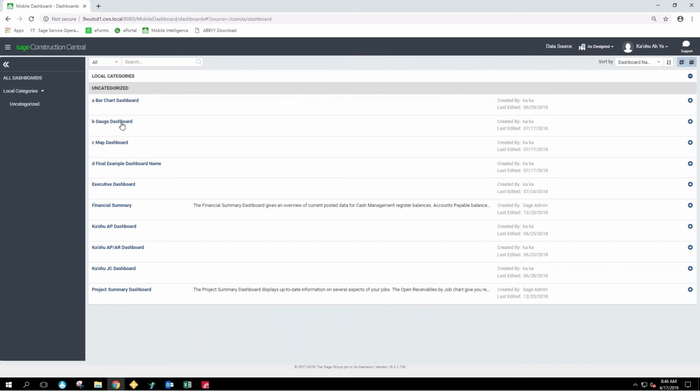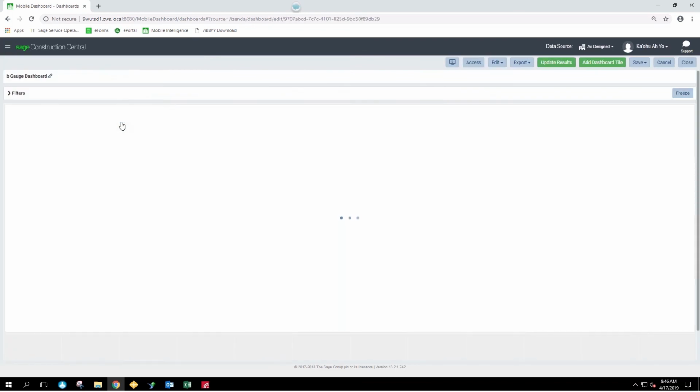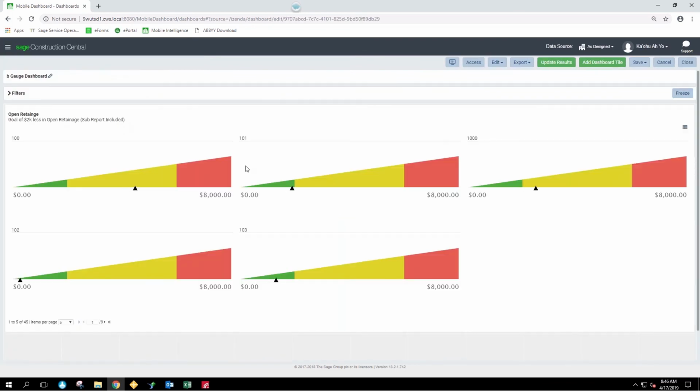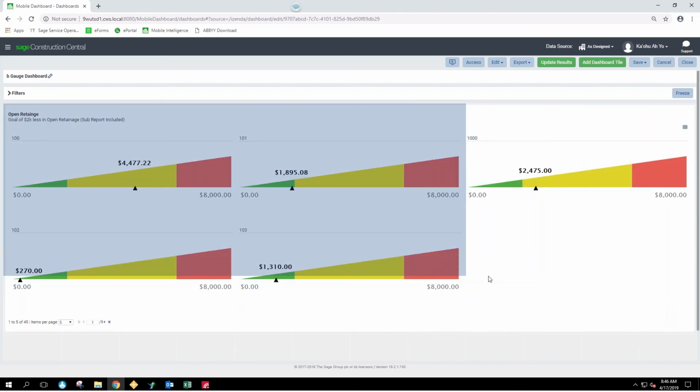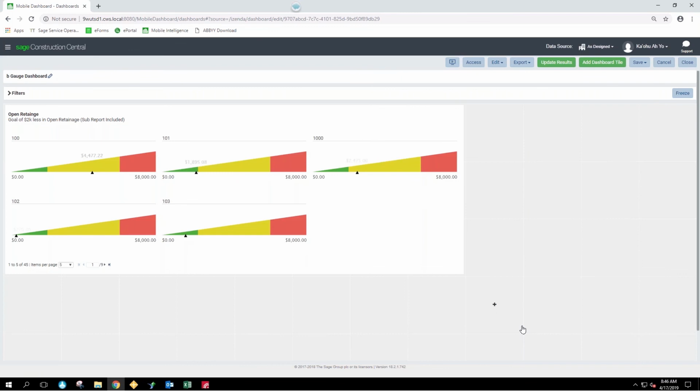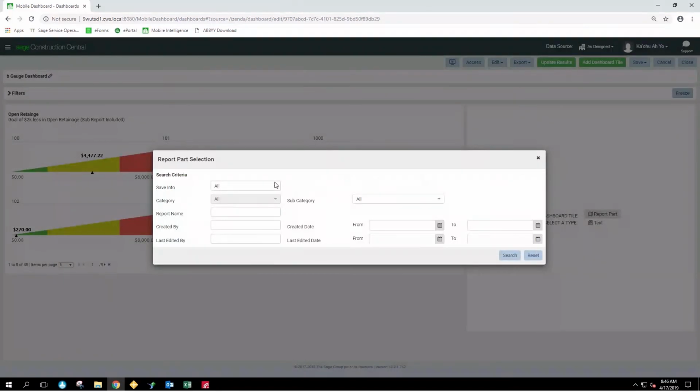When I pull up my dashboard, let's say this gauge dashboard, it's going to have this large gauge in which I can easily manipulate and move the information to make it smaller or larger. I can also add additional report parts to my dashboard based upon my needs or what I needed to show.